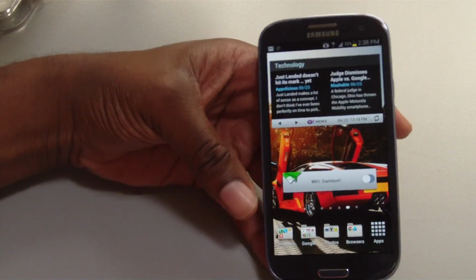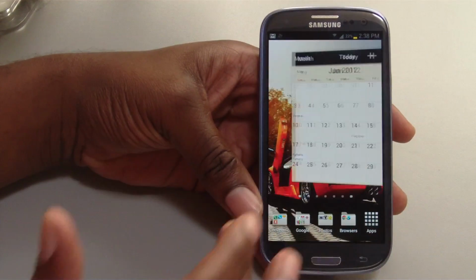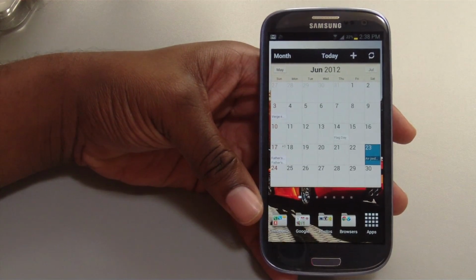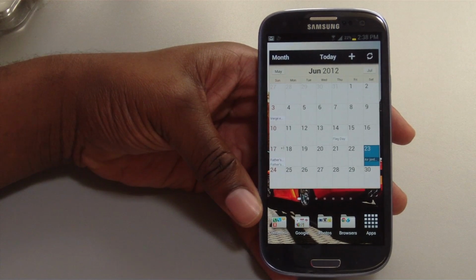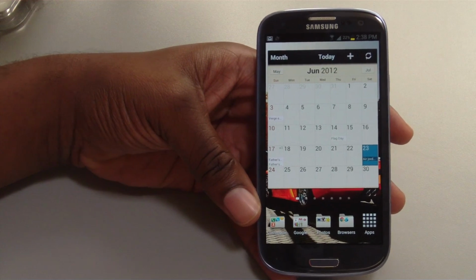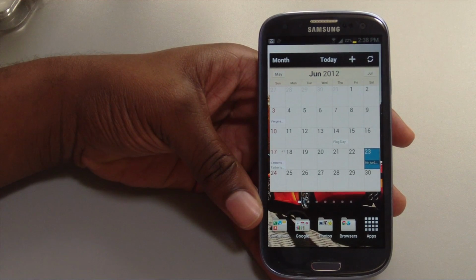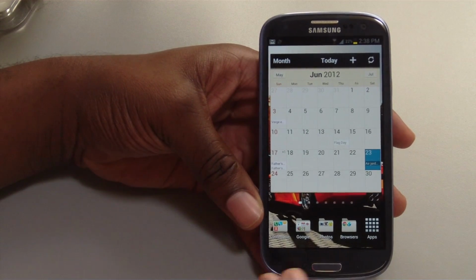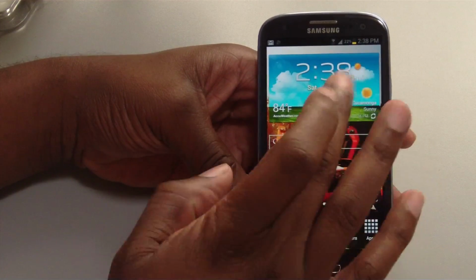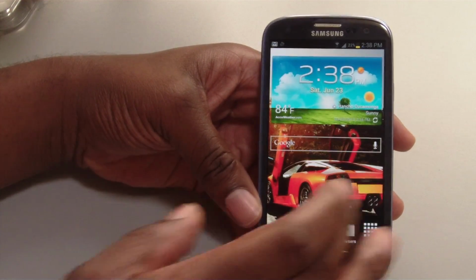basically, when I ROM this thing, I may be deleting that because I absolutely have no use for that at all. But you know, your mileage may vary, so maybe you'll like S Voice. I can tell you one thing, there's not really a lot that it can do right now. The only thing I can consistently get it to work on is that it will tell the weather, but how easy is it just to go to the weather app and there's my weather? Different strokes for different folks though, so maybe you like that.